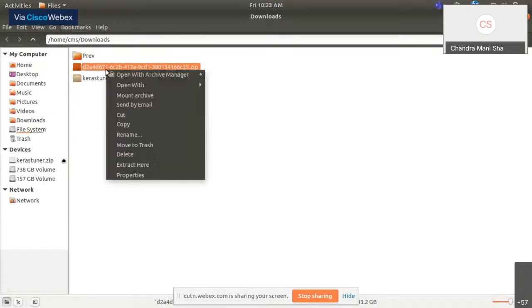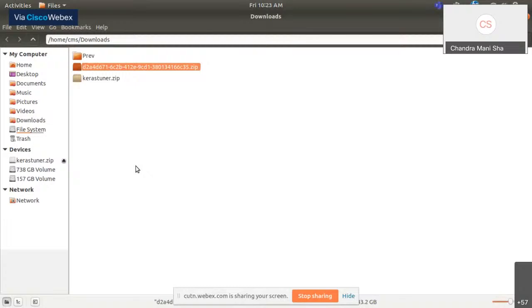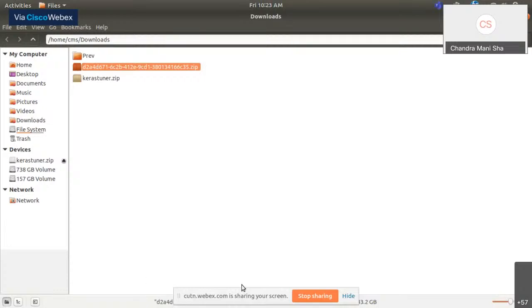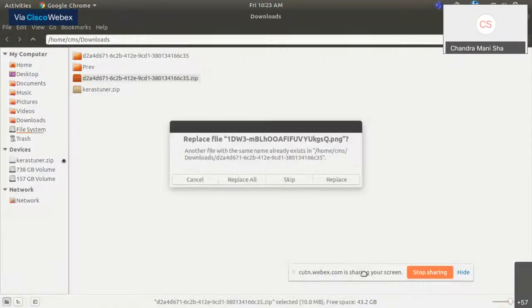Since it is zipped, we just need to uncompress it. Okay, extract here.